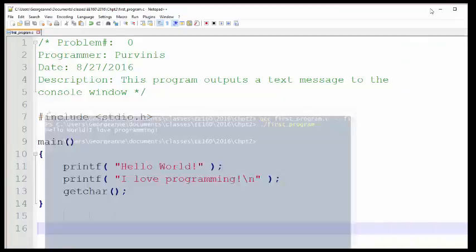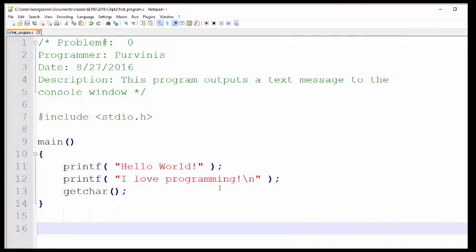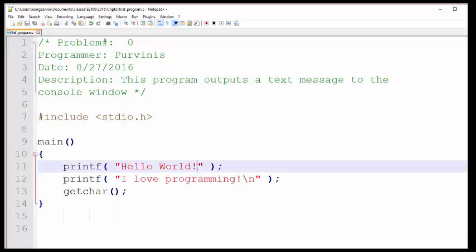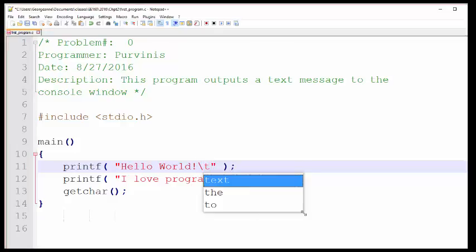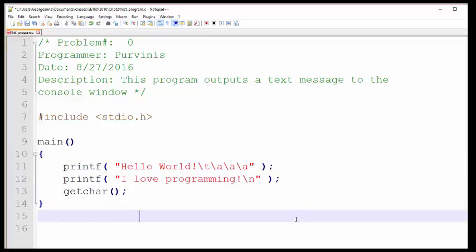There are some other escape sequences. I do suggest you try them, play with them, see what they do. I can show you a few of them. Slash t is also an escape sequence for horizontal tab. Let's see if this one works. Sometimes this works for me, sometimes it doesn't, depending on the computer I'm on. Slash a means to do a bell. Slash a. Let's see if it works.